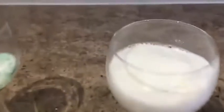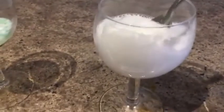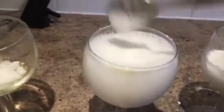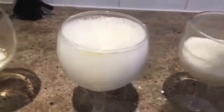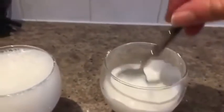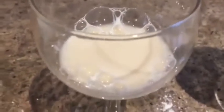But then we've got quite a big reaction from the shampoo, which is almost creating a foamy texture. And again from the baking soda, which is strange. I think this is actually bicarbonate of soda with water in. But yeah, and we've got some from the milk as well. The majority of these are just kind of settling, but the vinegar is still fizzing quite a lot.